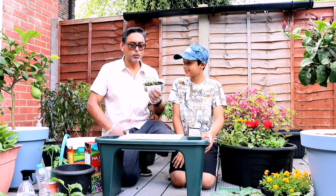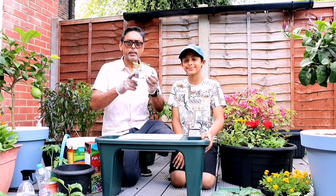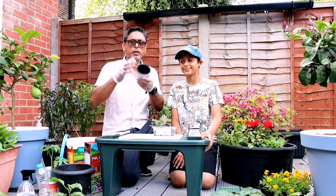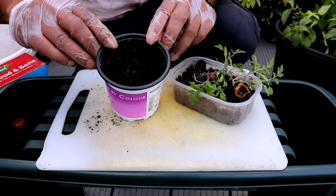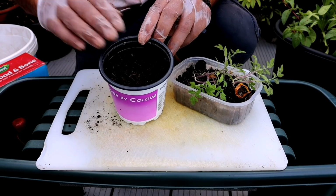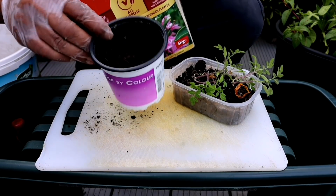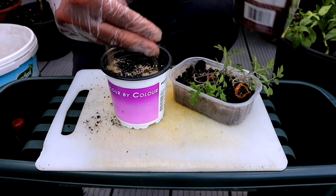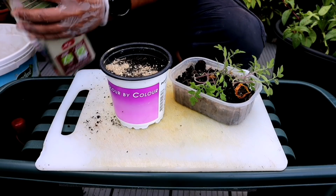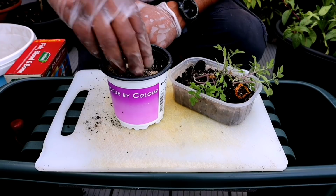They're about 2 inches tall now, and it's time for me to change this seedling into a larger pot. So for this purpose, we're going to use a 4-inch pot. Okay, so get a 4-inch container and put some compost in there, and add a little fish, blood and bone. So I would say about half a teaspoon. Okay, not too much, just about half a teaspoon. And put some chicken manure pellets.